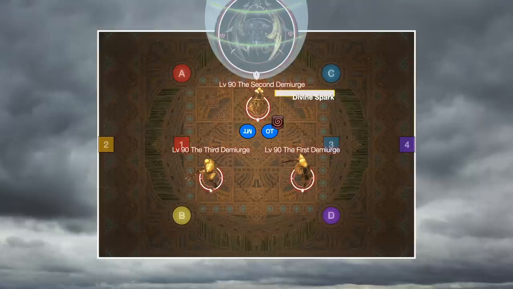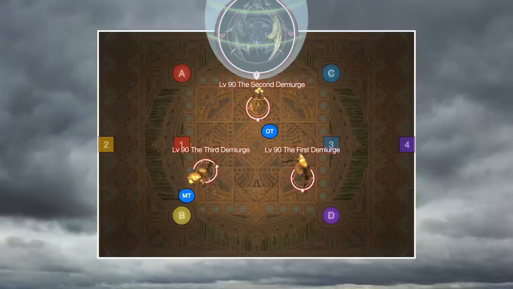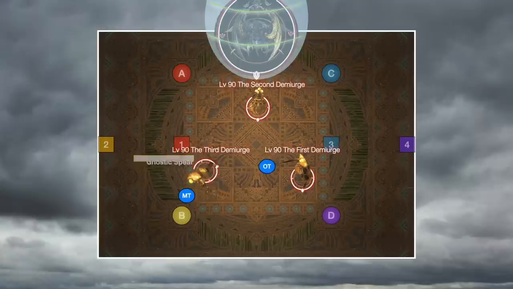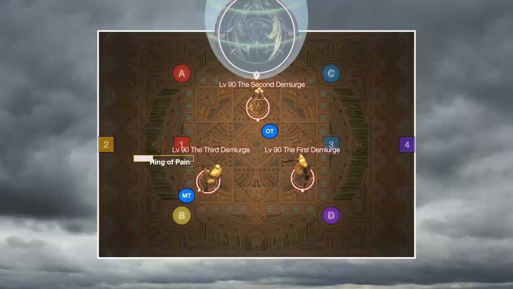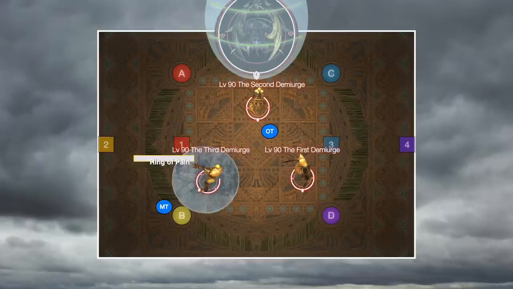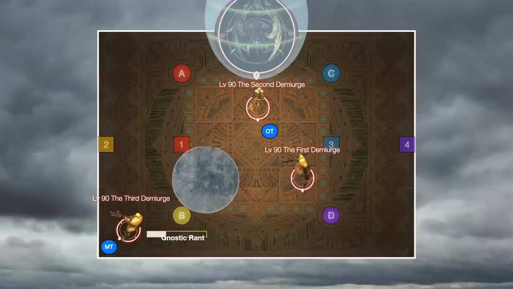The third Demiurge has a couple of different moves. First, Gnostic Spear is just a line AoE that's telegraphed that targets a random player. If you see this, step out of it. At a set point in time, the third is also going to cast Ring of Pain. This is again telegraphed, so dodge the attack, but when it goes off, it leaves a persistent ice puddle that stays on the stage, and if you ever walk through it, you get a pretty spicy damage over time. So don't walk through it.